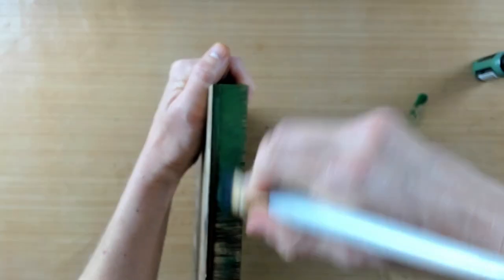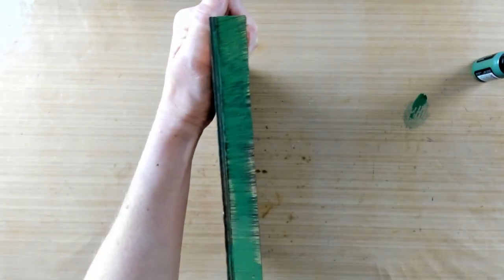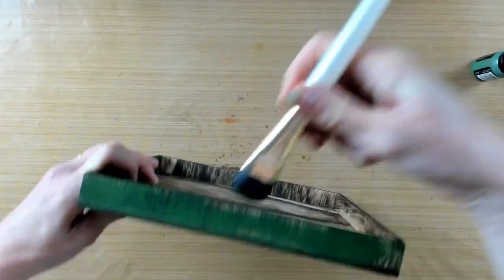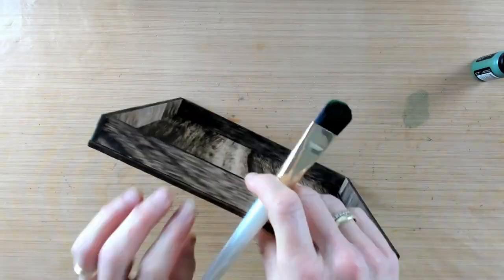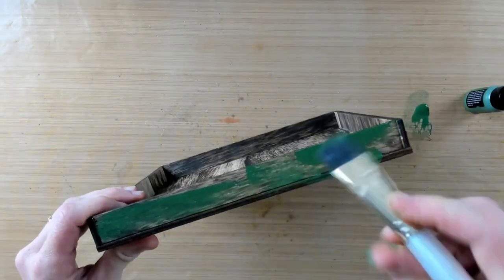This project was made for the Tim Holtz Ideology Christmas release 2021. I started with a layer of paint. I chose some green, and later on you will also see me putting on some red-orange color to stay in the Christmas colors.